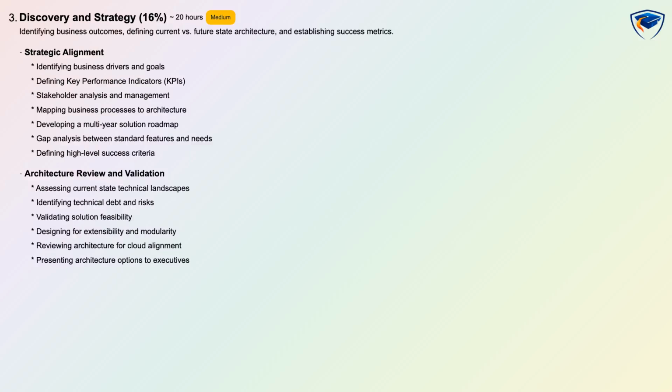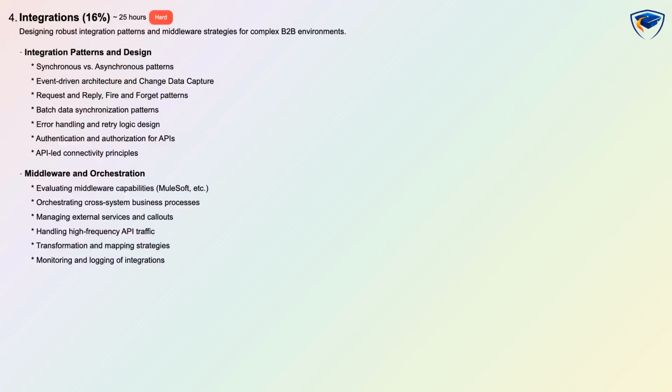Integrations are weighted at 16% and involve designing robust integration patterns and middleware strategies for complex B2B environments. Rated hard with about 25 hours of study, the assessment includes hands-on and conceptual elements. You should learn synchronous versus asynchronous patterns, event-driven architecture and change data capture, request and reply versus fire and forget, batch synchronization, error handling and retry logic, API authentication and authorization, and how to evaluate middleware like MuleSoft for orchestration and transformation.